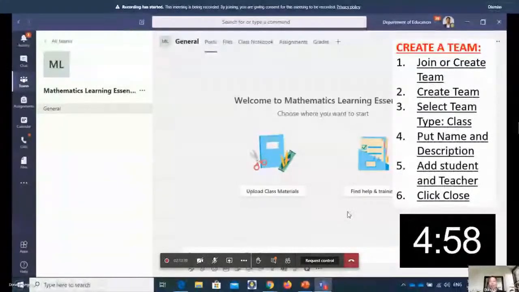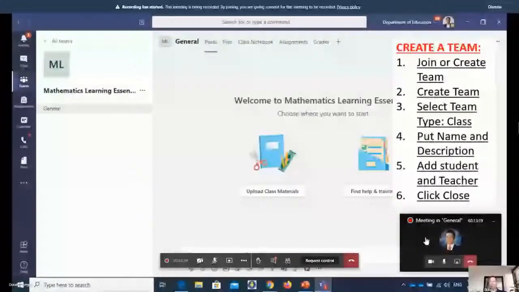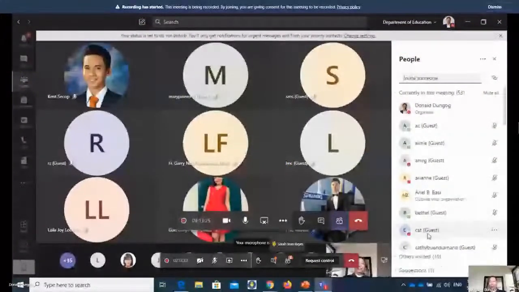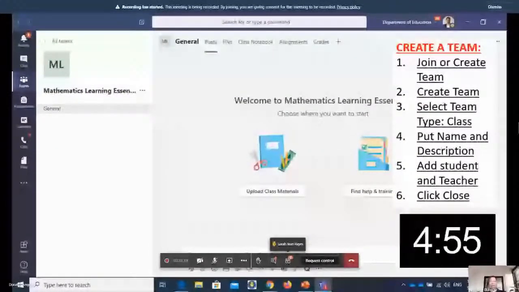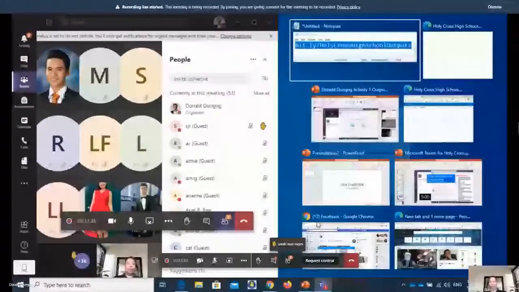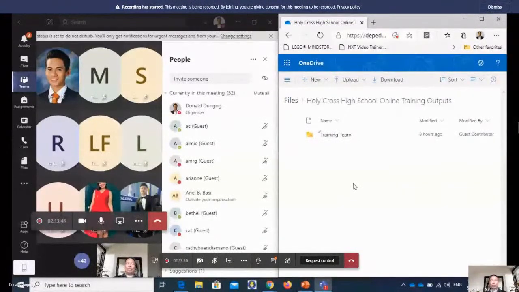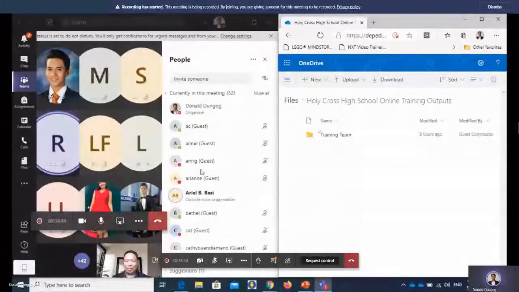Now this time, if you have questions po regarding with how to do the activity, this is the best time that I can address your concern. If you have questions, just raise your right hand. And we can see po some of the outputs that have already been submitted. I will be utilizing the split screen taught to us yesterday, and I would be splitting that with the Holy Cross High School OneDrive. So please, if you are done, print screen your team, then put it here in the Holy Cross OneDrive output folder. So, hindi po dapat kayo papasok sa training team, dito lang po para makita natin kaagad. Can I hear a yes, yes, yes? Yes, yes, yes. Alright, so your 5 minutes po has already started.